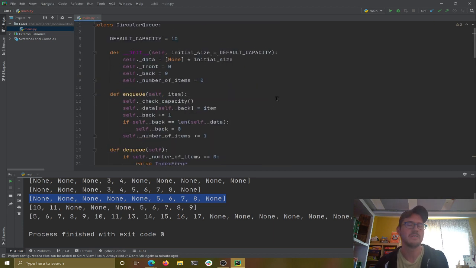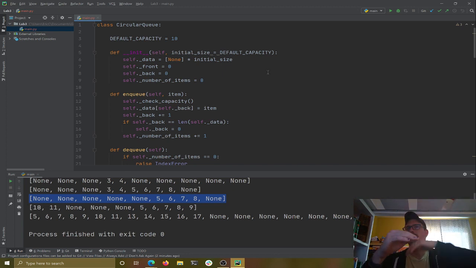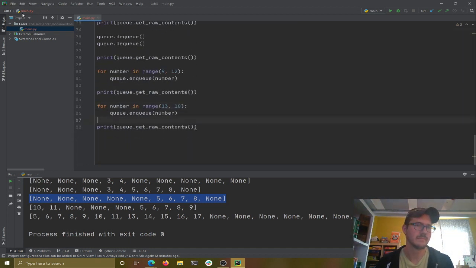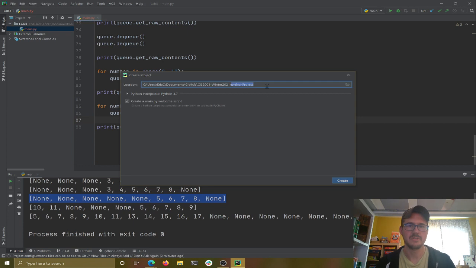So that was the lab, just experimenting, visualizing this one. I think the stack is a little bit easier to visualize because you kind of understand, you stack things up, take things off the top, put it on the top, and that's all it is. The circular queue is a little bit trickier. Okay. So I'll push that one out to GitHub in a second, and let's start a new project.